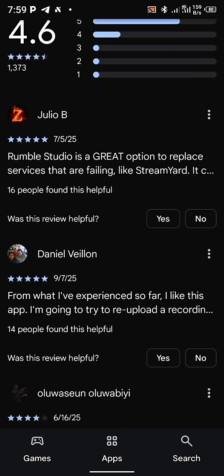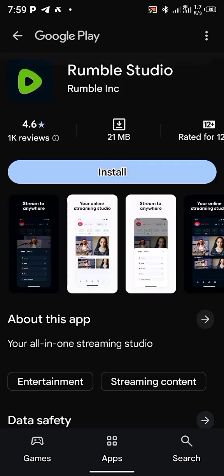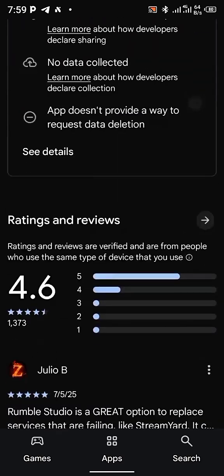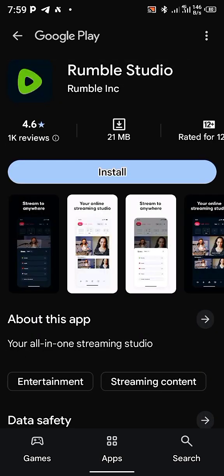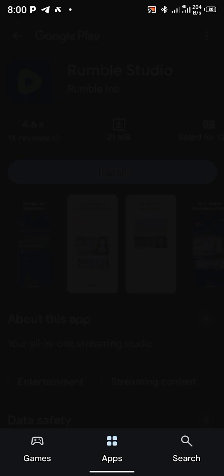So if you come here, you will see they have been doing well. You see the 5-star is the one that is bigger. As you can see here, Rumble Studio is a great option to replace services like StreamYard. So you need to download this one before you can go live with it.